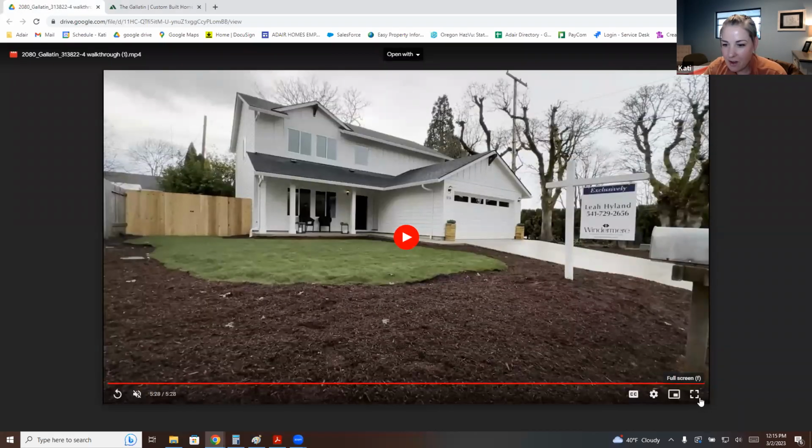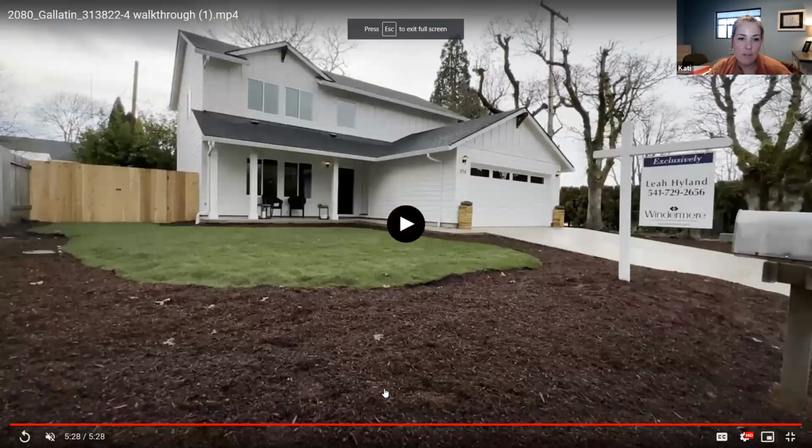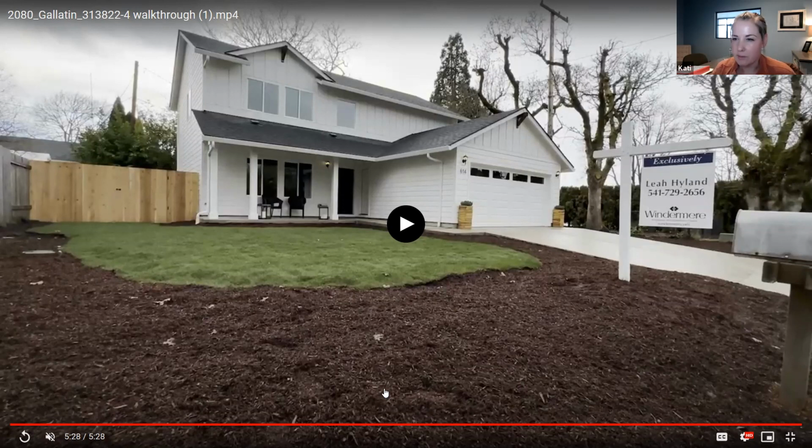Okay, so we are going to go through this video. It moves quick, so as usual, we're going to be pausing and talking because we love to talk. What you're looking at here, the outside of this house, all of the siding all the way around is a fiber cement board. It's James Hardie, of course, with that 50-year limited lifetime warranty. The roof is a 50-year architectural shingle, and the windows are all a lifetime dual pane vinyl window. That is standard regardless of which plan or elevation you choose, the exception being Arizona, which has some special options.